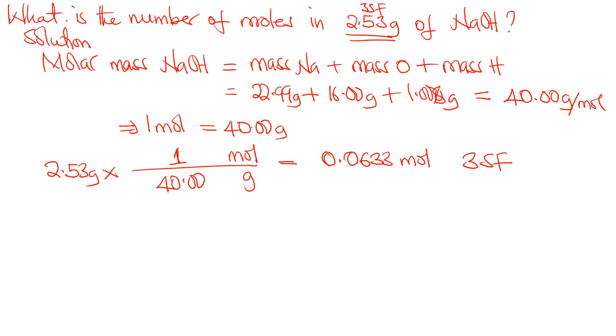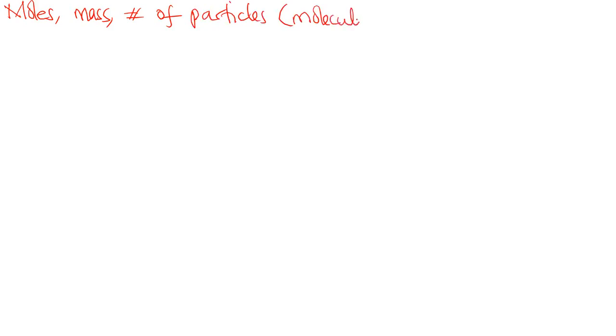So those are the problems that we can solve, from moles to mass, from mass to moles. Now let's go to our last set of problems for this part. So here we are solving between moles, mass, and number of particles or number of molecules. So particles means molecules, atoms, or formula units. So that's what particles mean.